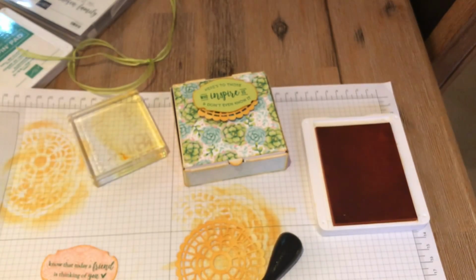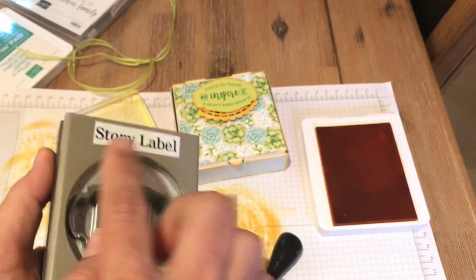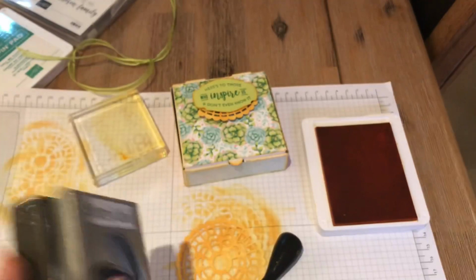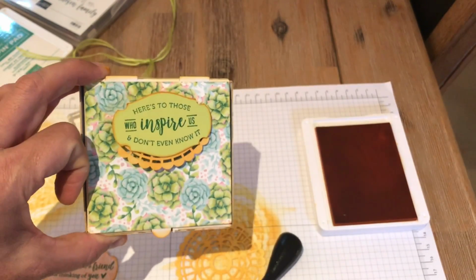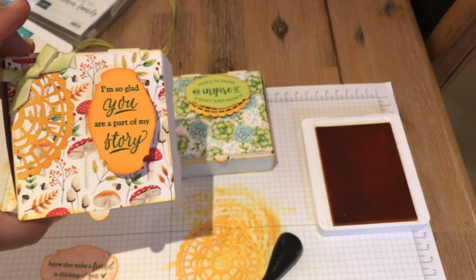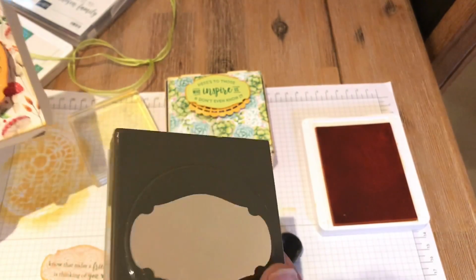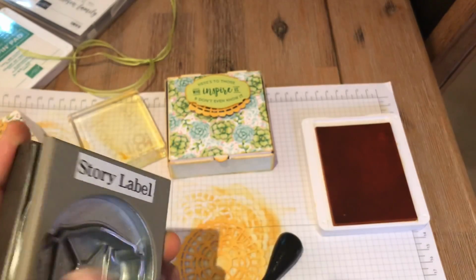Now there's another product that just came out 2 days ago. It is called the Story Label Punch. And this punch is the punch that I use to cut out all the sentiments for these projects I just showed you. So that is a coordinating punch. It's not free, but hey, it is what it is. None of our punches are free. These are very durable. They last for years.